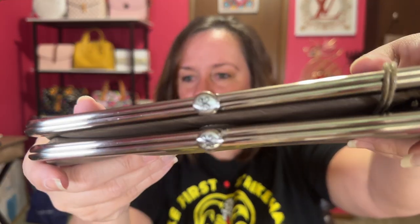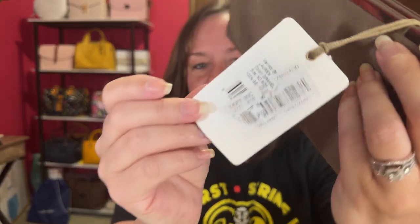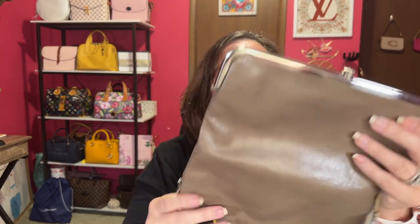This next one had a tag on it — they didn't even use this item. When I saw it, I thought, is that a Hobo Lauren wallet? And I was correct. This is a Hobo Lauren wallet, and here is the original tag for it. It's in the color gravel. I love thrifting these Hobo International bags because I sell them on the Hobo International website on their vintage location — you can shop vintage or sell. Silver hardware. The outside at first touch was dry, so I've conditioned it twice. This is the color gravel.